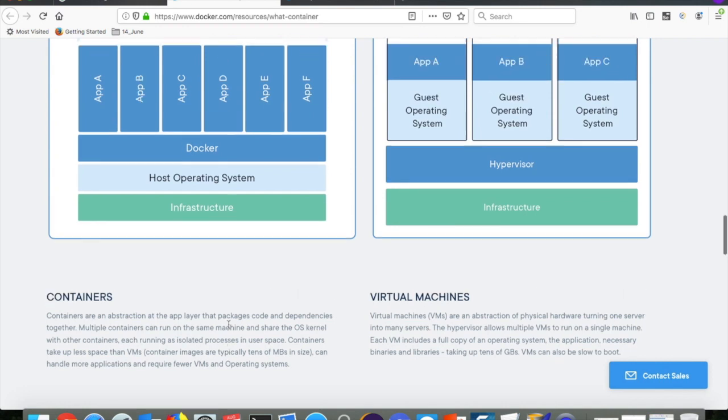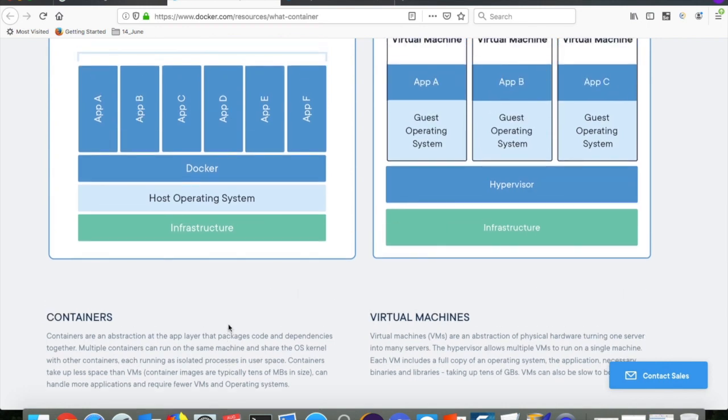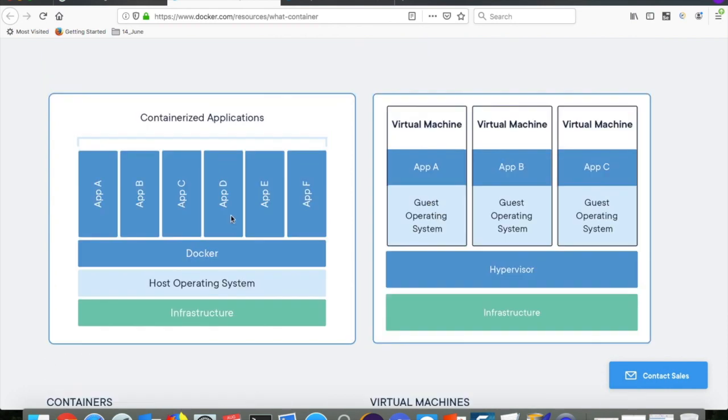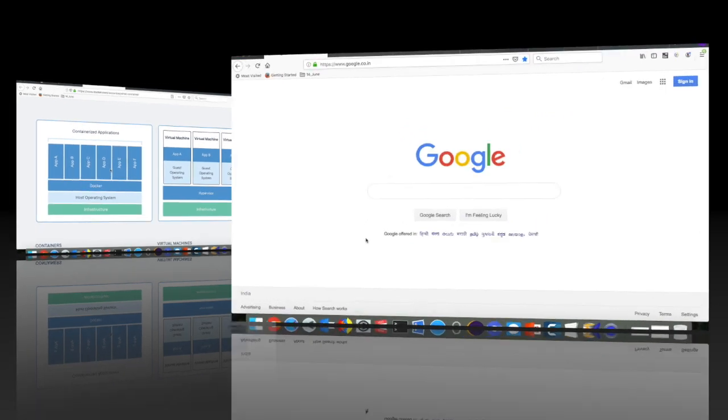It means we don't need any other kernel, one kernel will be shared across all the containers. So containers generally take less space than VMs and can handle more requests, and definitely when it comes to speed, containers are faster than VMs.